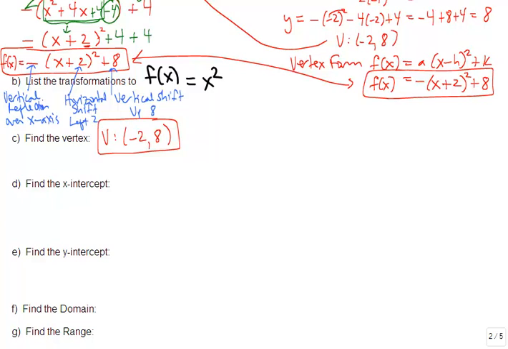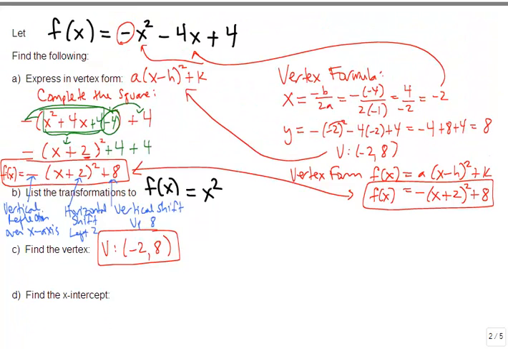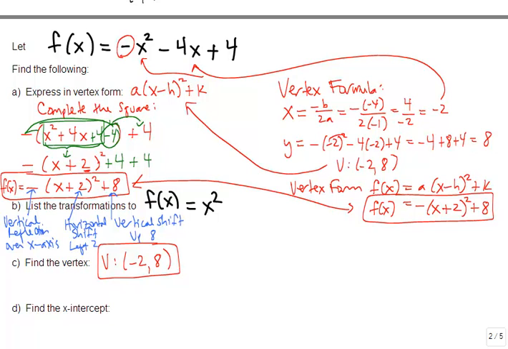All right, we already found our vertex from our vertex formula, and you could also see that from our vertex form, the opposite h and the same k. Let's go ahead and find our x-intercept next. And the x-intercept is usually tricky to find. You have two options. You could either take your original function and just set it to 0, because an x-intercept is going to occur when the function equals 0.